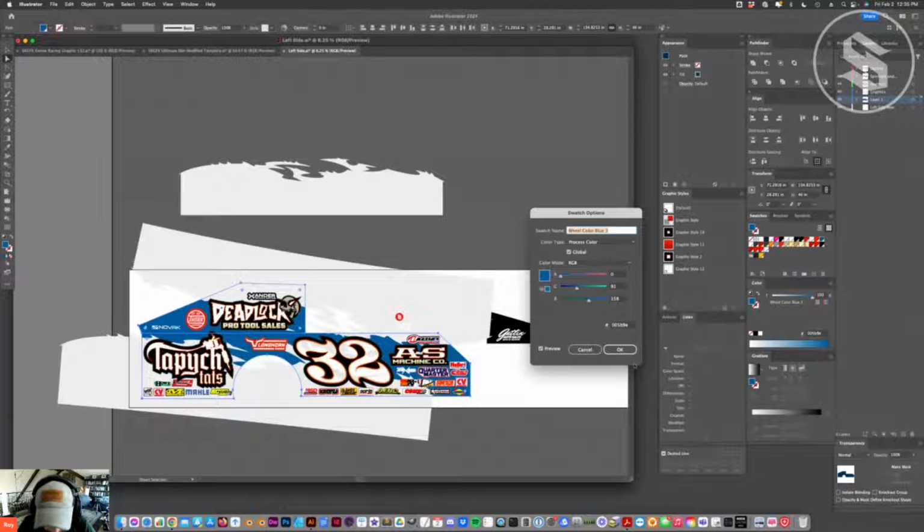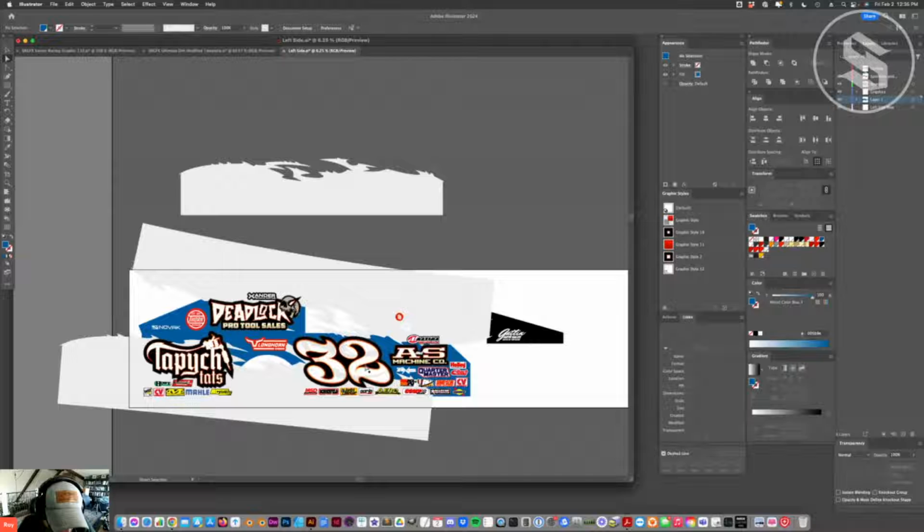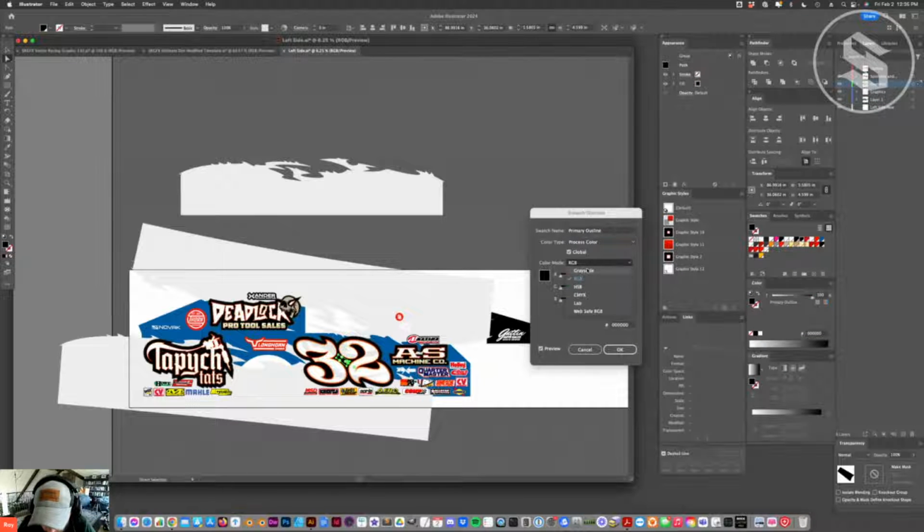And I'm always a big fan of not having to do things in total black. So sometimes I'll just take my black and I'll turn it into a shade of whatever the main color is on the car. So in this case, it's going to be blue. So I'm going to just bring it to CMYK. It doesn't actually convert it to CMYK. It just lets me adjust it like it's a CMYK color. And so I'm going to bring that like that. And it's still super dark. Almost looks black, but it's more of a blue. Like that. There.